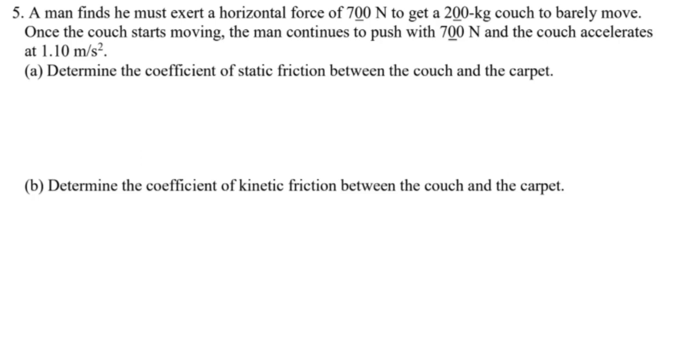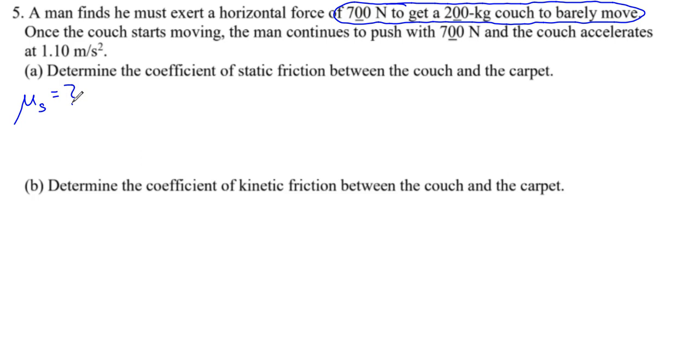A, determine the coefficient of static friction between the couch and the carpet. B, determine the coefficient of kinetic friction between the couch and the carpet. Okay, so let's take a look at A first. Determine the coefficient of static friction. So it says that he must exert 700 newtons to get a 200 kilogram couch to barely move. So we're going to say that that's what it takes to start the motion. Okay, so we are looking for the coefficient of static friction is equal to what?